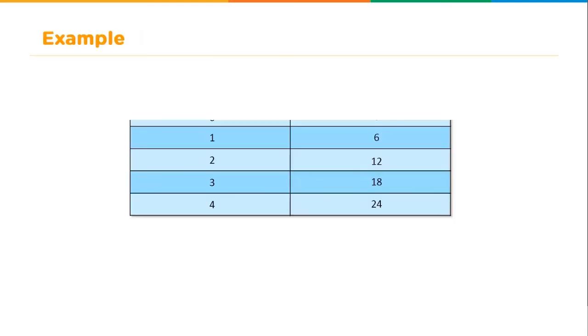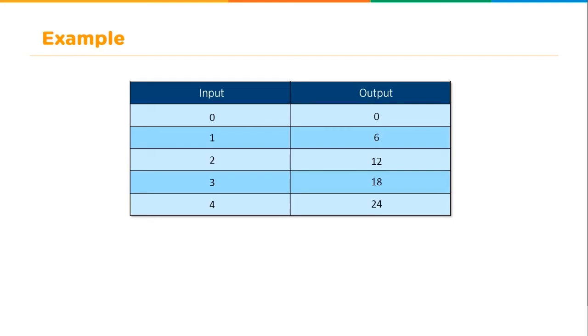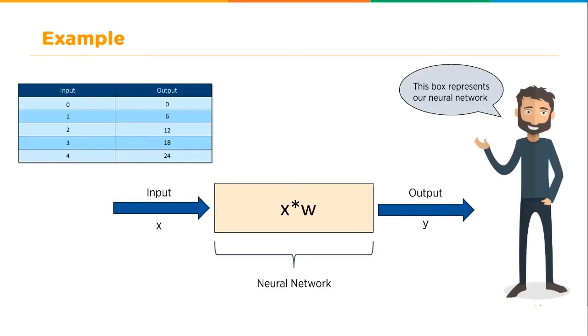So let's take a look at this. Here's a straightforward data set. Let's build a neural network to predict the outputs given the inputs. We have an input 0, we expect an output of 0; an input of 1, we expect 6; 2 equals 12; 3 should come out as 18; and 4 as 24. We're just doing multiples of 6, if you're taking the time to look at it.